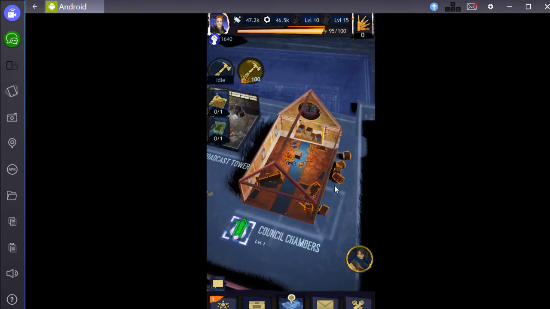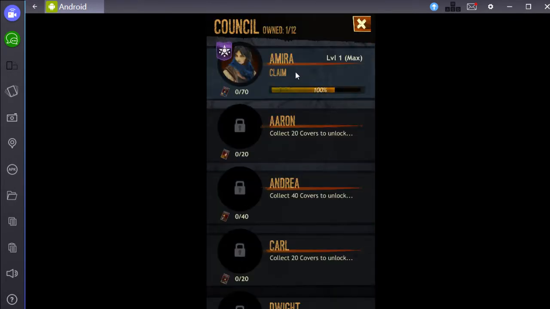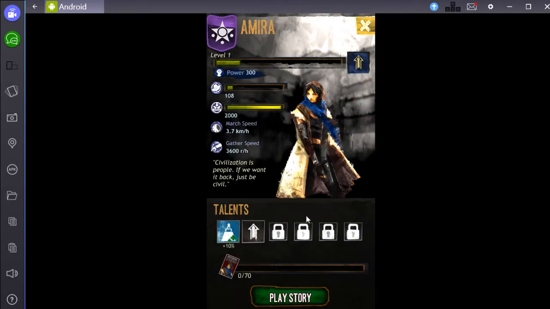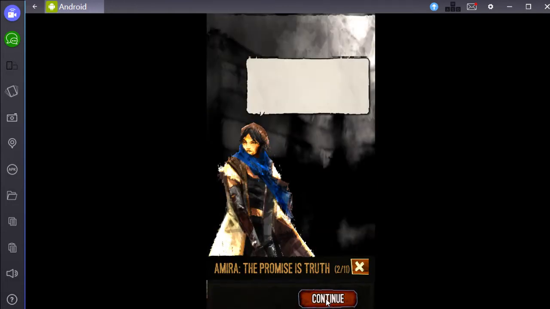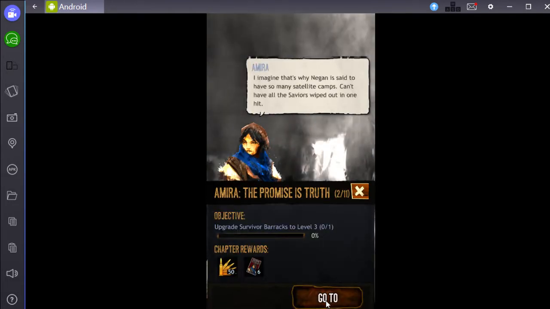So now we can go back to the council chambers, click on that. You got to go back to Play Story to claim everything. And then she gives you her next mission after you reclaimed it. The next one is upgrade survivor to level 3. She'll give you another 50 bullets, another 6 covers. Okay, but let's go out.